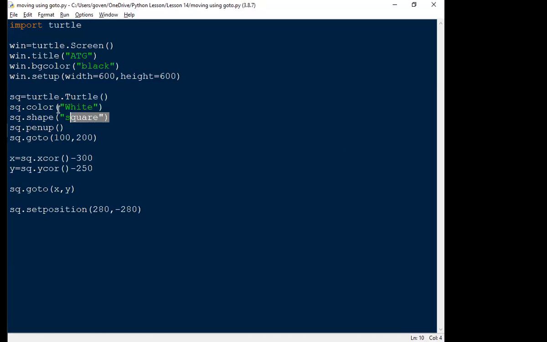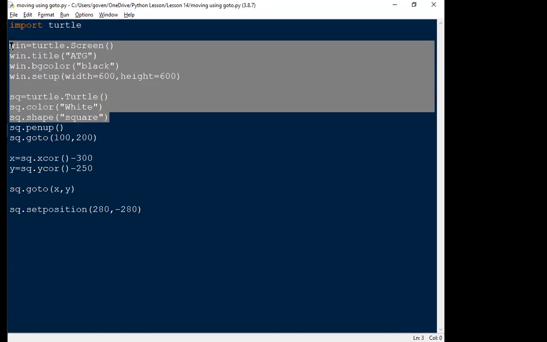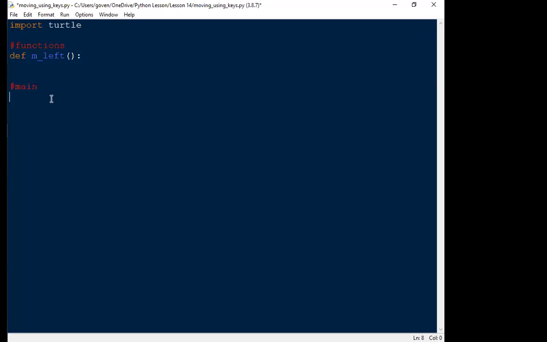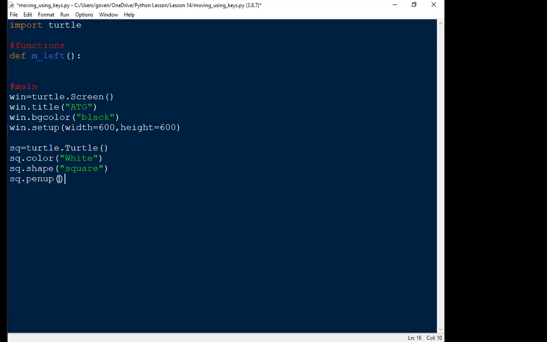Okay, I'm just going to copy the entire thing. I'll let pen up as well. Right, so we've got our pen up, we've got a square that we're going to be moving, and now we've got our definition ready to use.